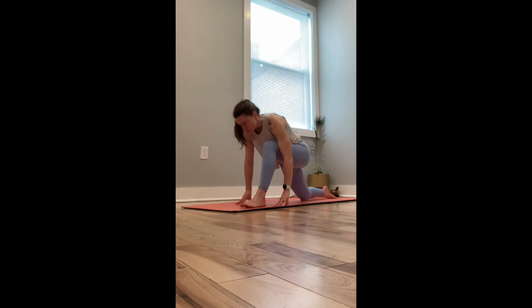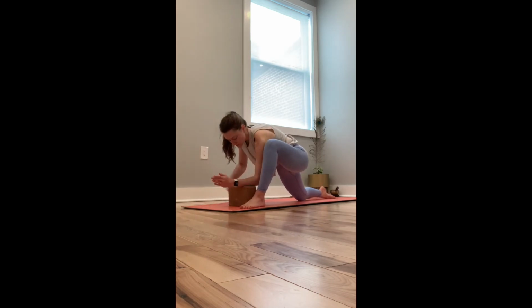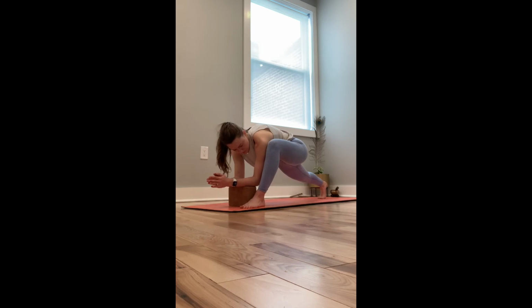Crawl forward, bending into the left knee, and bring both hands to the inside of the left leg. Again, you can bring blocks under palms or forearms. You can come up on the back toes. Wherever you are, hold for 5. Long spine, gaze out in front of you.